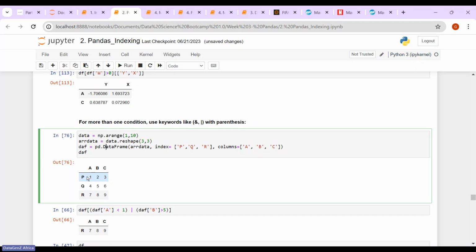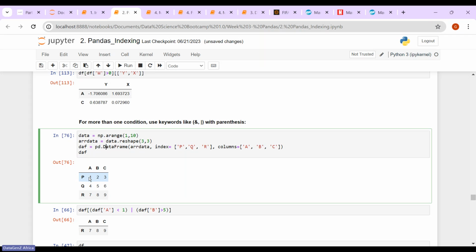Automatically, where you have A greater than 1, that is 7 satisfies this condition, just this place, because when you look at this particular row, A greater than 1, we have 4 and 7. So this satisfies this condition, right? But there's another condition that says A less than 1, rather.